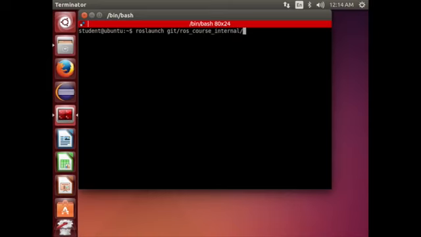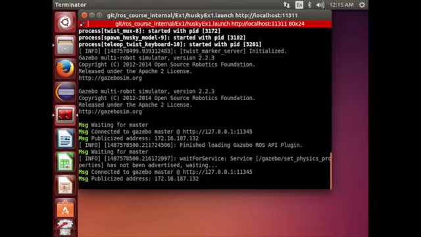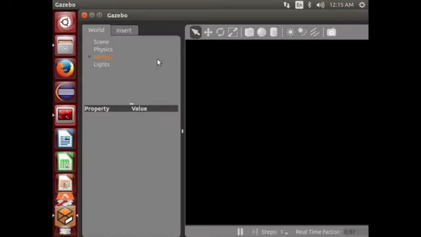in my case it's in an internal repository. So I just typed the roslaunch and then the path and the name of the file. And with that you can also start the launch file without having a package.